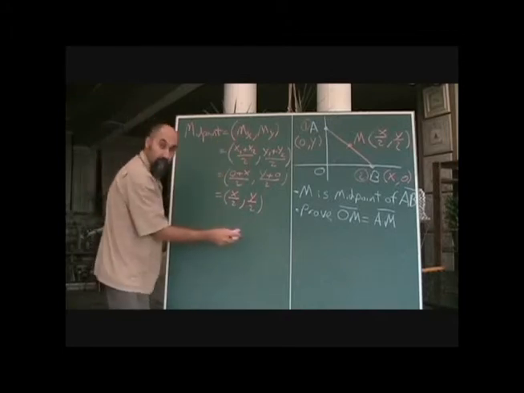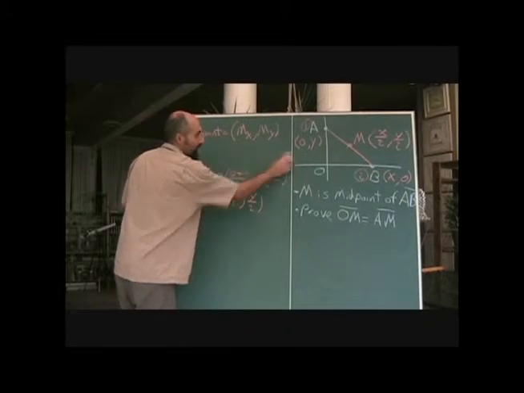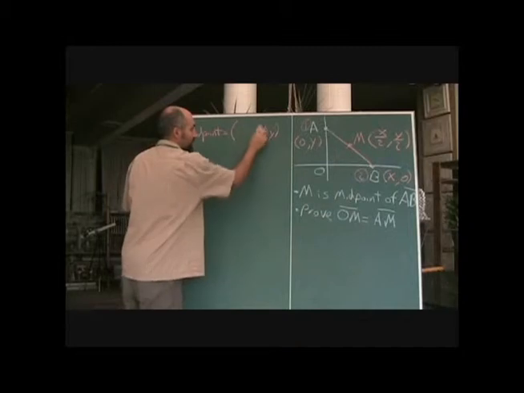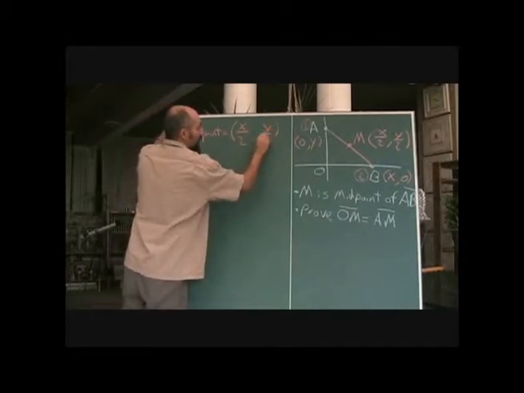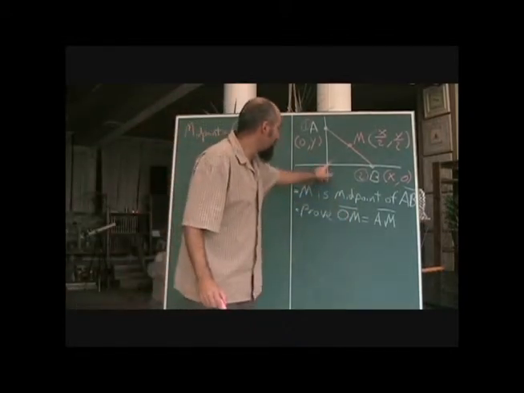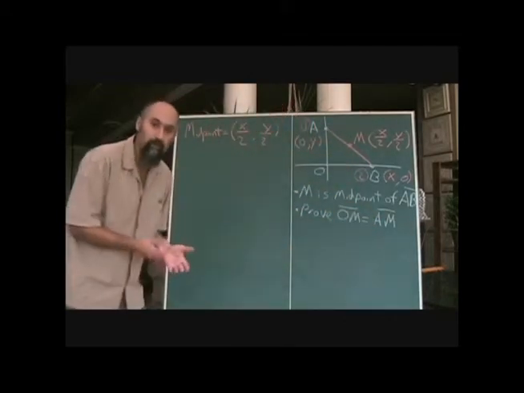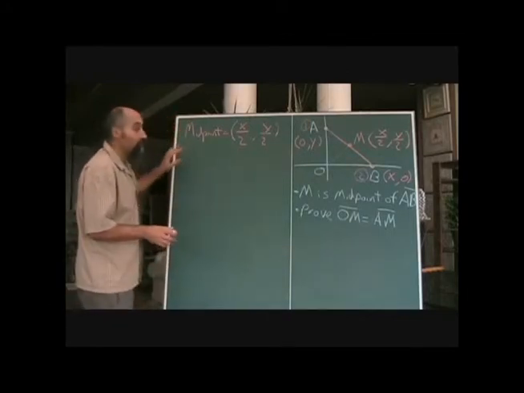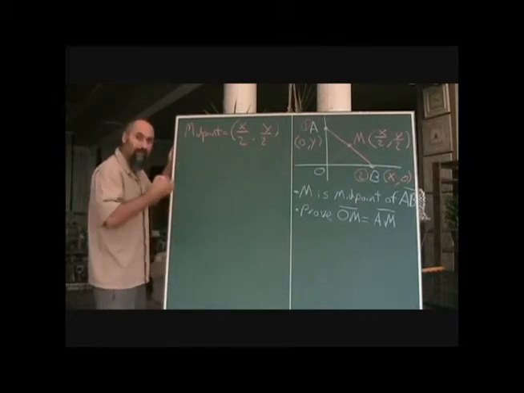I'm going to erase some of this stuff so we've got more room, but I'm going to keep this information up here. Obviously, when you're doing the problem, you wouldn't be erasing this because this is part of the solution. You're going to get marks for it. So x over 2, and y over 2. They want us to prove that OM, the distance from there to there, is equal to AM, the distance from there to there. Well, the only way we can do that is use the distance formula. And we've covered that in previous videos. So if you don't remember the formula, you should be going back. You should be memorizing this stuff because you're going to use these formulas again and again.